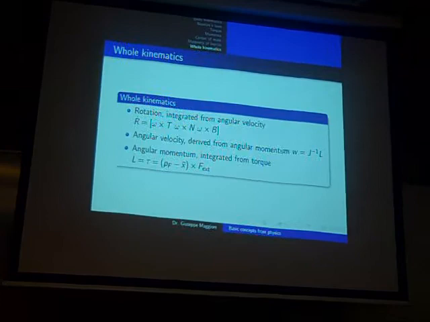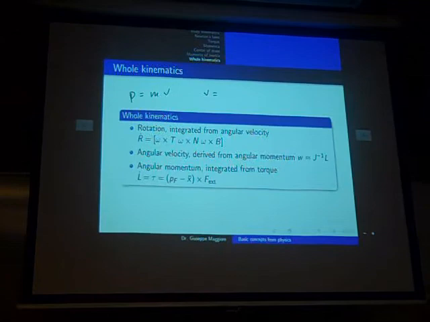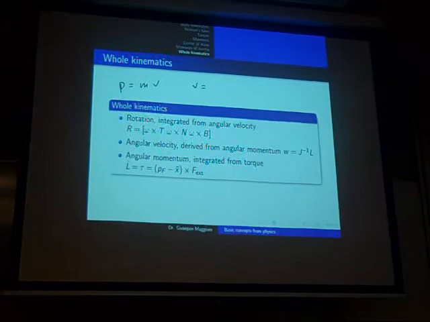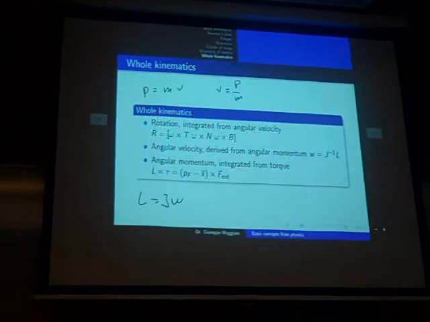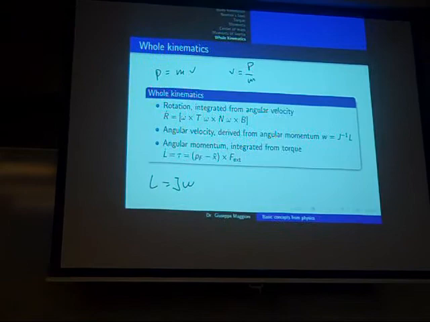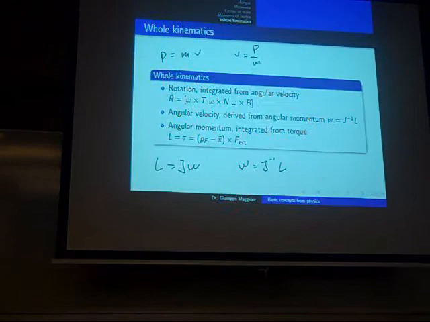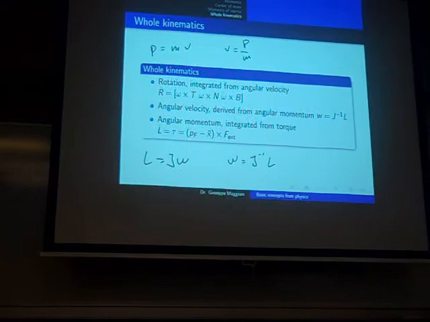So you have that P is equal to M times V. In the body you store the position and the linear momentum, so you store x and P, and when you need the velocity, you recompute it by doing P divided by m. Then the angular momentum is equal to J times w. So you integrate over L, you get the new value of L, and now you need the new value of w to integrate the rotation. So w is going to be equal to J minus 1 times L. Basically, V and W are just temporary variables in your update loop. You do not store them in your body. You don't need them. You can store them for convenience, but they are not where you keep your information. The information is kept in P and L.